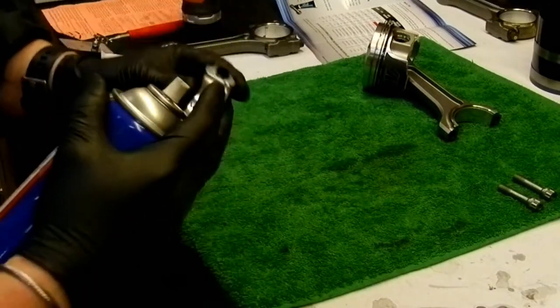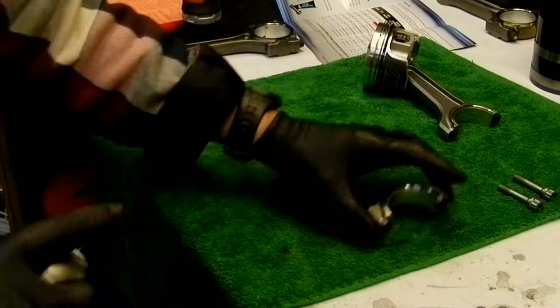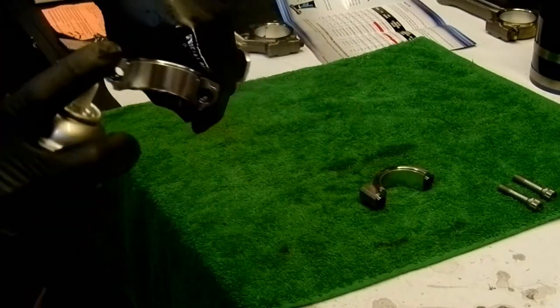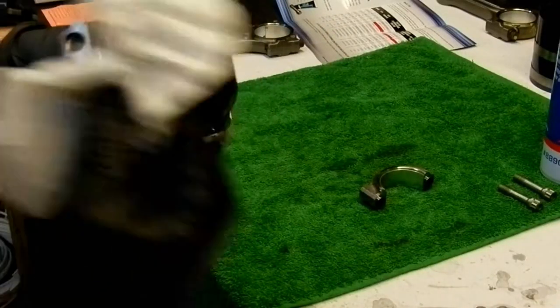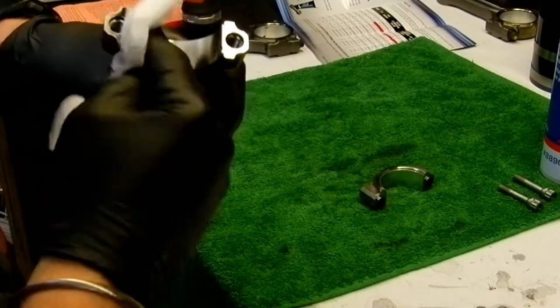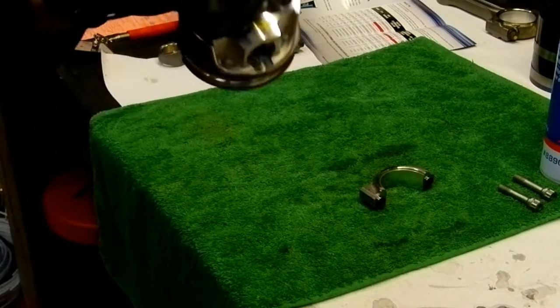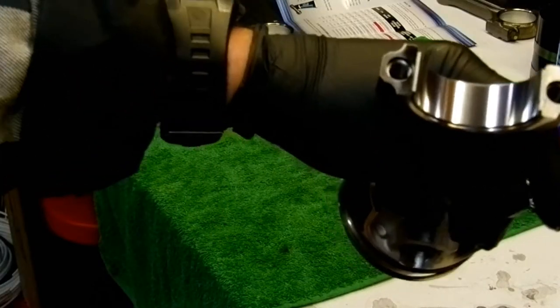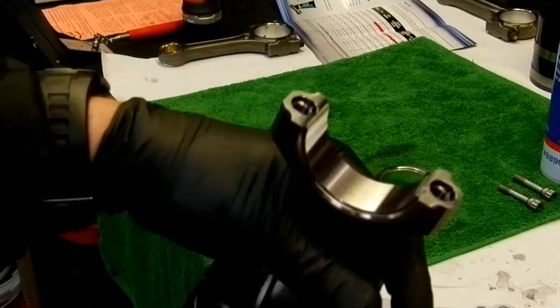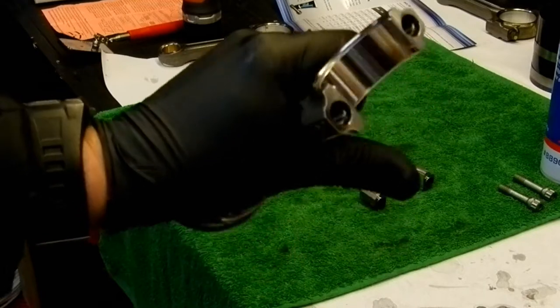Okay, so once again, now this is important. We want to clean both surfaces of the bearing. Take a new coffee filter for this. Backwards and forwards like so, and you'll see how nice that looks. Look at that baby. Beautiful.